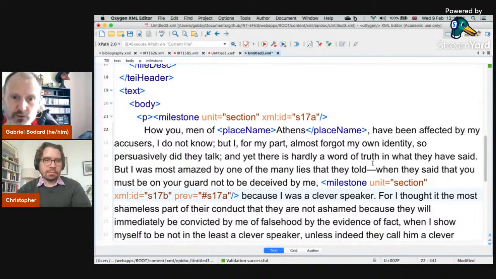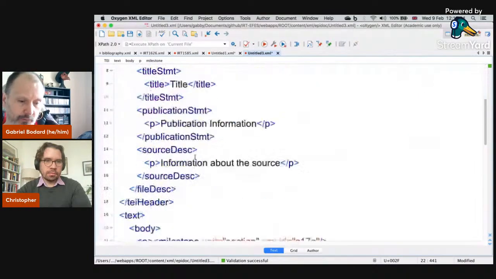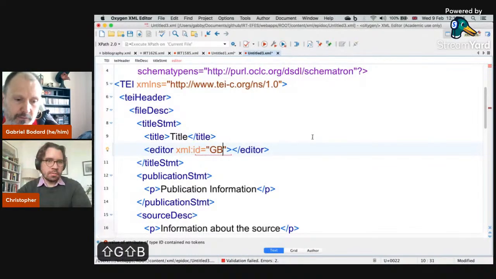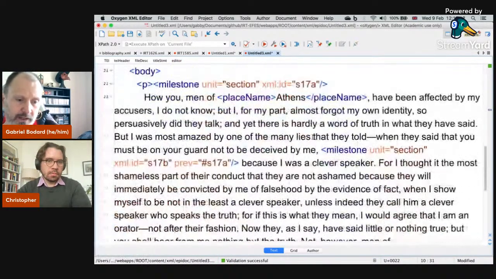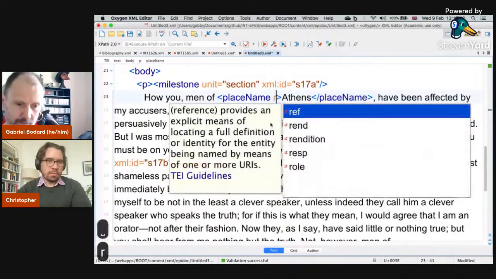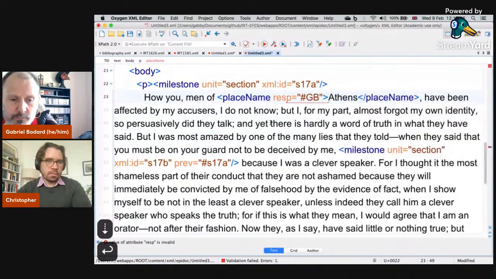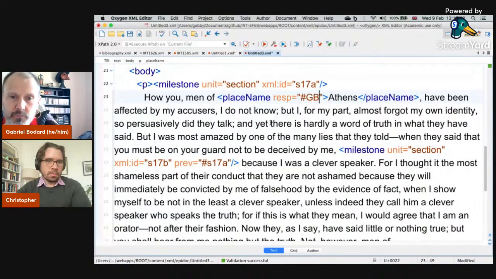And you can also use this for making comments. You can use this as an apparatus. I'm referring to line 1, and you point to the ID for line 1. You can use this in bibliographical referencing, all sorts of ways where it's useful to give things identifiers. One of the places where I use identifiers all the time is that the document will have an author or an editor, and that author will have an ID. That's an ID for myself, and if I want to say that the person who identified this place name was me, I can put a pointer to that ID on there.